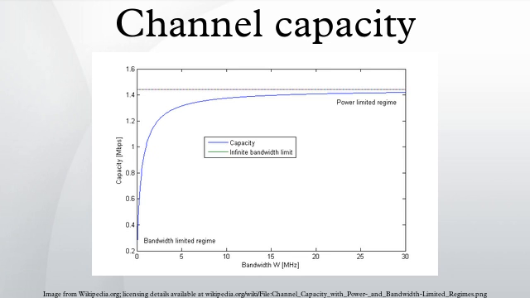The signal and noise powers S and N are measured in watts or volts squared, so the signal-to-noise ratio here is expressed as a power ratio, not in decibels. Since figures are often cited in decibels, a conversion may be needed. For example, 30 decibels as a power ratio of channel capacity in wireless communications.